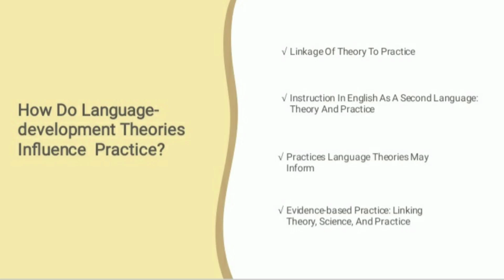The final explanation is about how language development theories influence practice, and it has four parts, that is linkage of theory to practice, interaction in English as a second language or theory and practice, practice language theory may inform, and the last, evidence-based practice linking theory, science, and then practice.